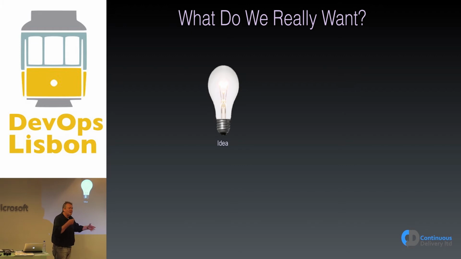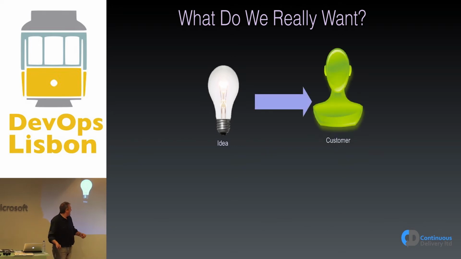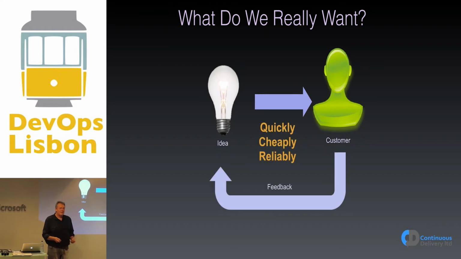So what is it that we're really looking for? This is just revision. I'm going to just do a few slides of revision to remind us why we're all in this game in the first place. What I think any organisation that creates software is looking for is they want to have an idea, get that idea into the hands of users, and figure out what the users make of the idea. I think that's pretty much the fundamentals of what software development is, and where continuous delivery steps in is that we try and optimise for that. We start off from the principle of trying to make that as fast and efficient and as effective as possible. That's pretty much it. We can walk out home now.